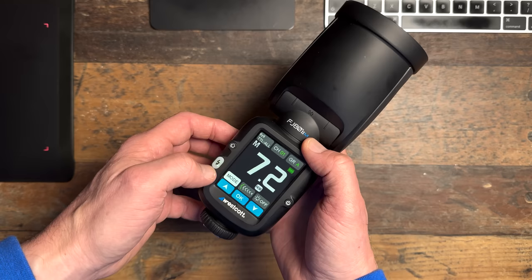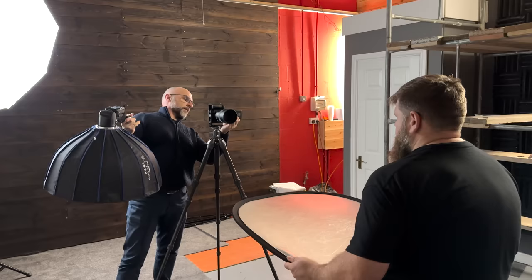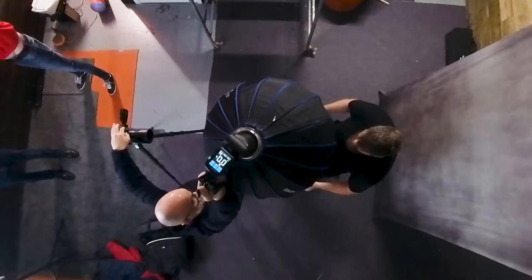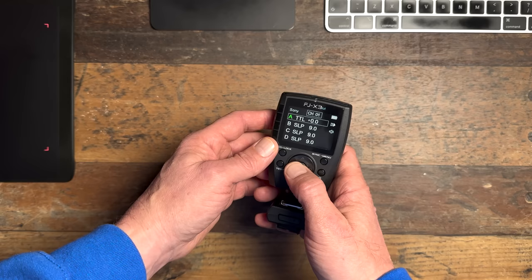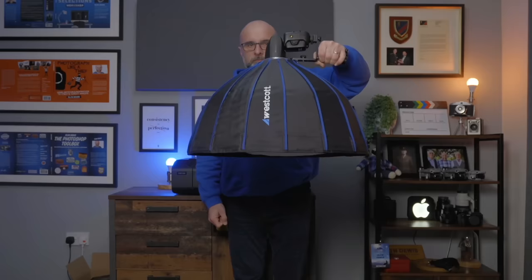The setup is really simple. These camera settings will vary depending on the light where you are, but ultimately you're looking to remove all of the ambient light. In my friend Ian's studio with the camera in manual, the settings ended up being ISO 100, f5.6, and 1/125th of a second. Without the flash on, that's what I got. I then bring in the flash, set it to TTL with zero flash compensation. With the speedlight fitted into the beauty dish, I position it in front and directly in line and above the person, aimed straight down to the reflector they were holding, positioned just under chest height with the silver side up.